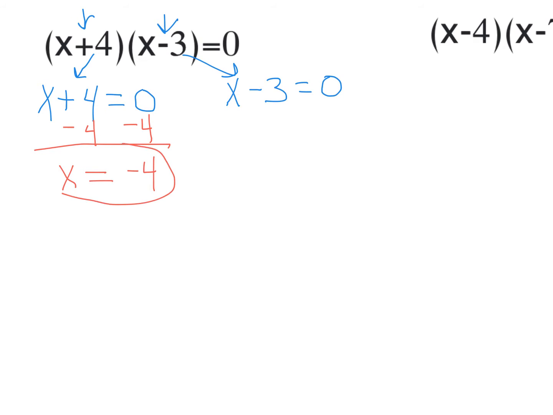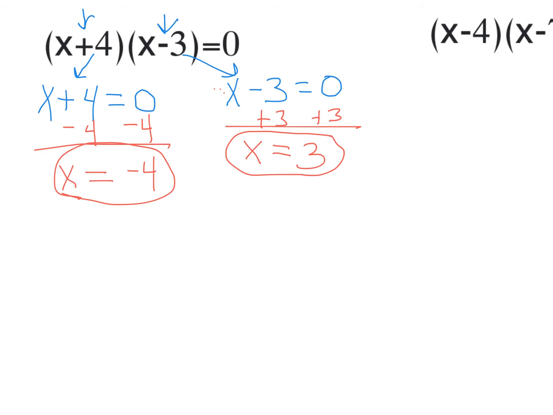So in one aspect, I could have x be negative 4 and have 0 as a result, and I'll explain and show you how and why in a minute. Now let's go to the second piece here. I'm going to add 3 to solve the little equation. Therefore, x could equal 3.